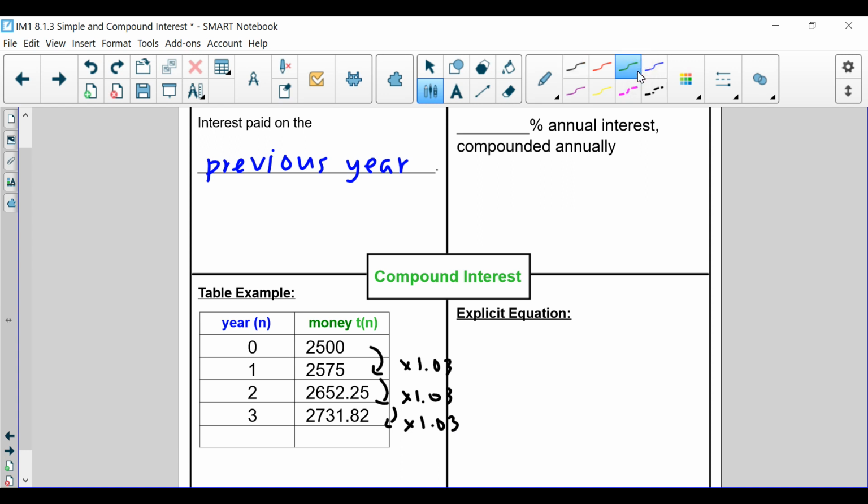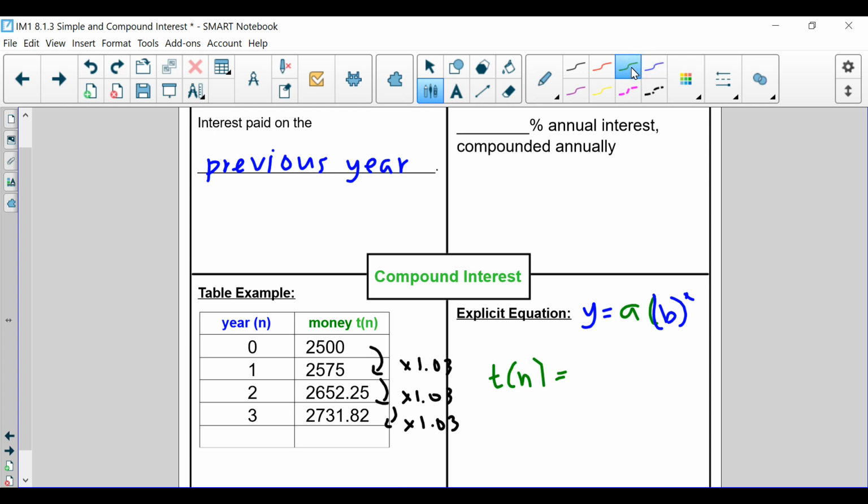First of all, we know T of n. Since it's exponential, meaning it is multiplied by the same amount each time, we're not going to use our linear equation. We're actually going to use our exponential equation, which we learned from last lesson was this. Remember, A was our starting amount and B is our base value of what's multiplying.